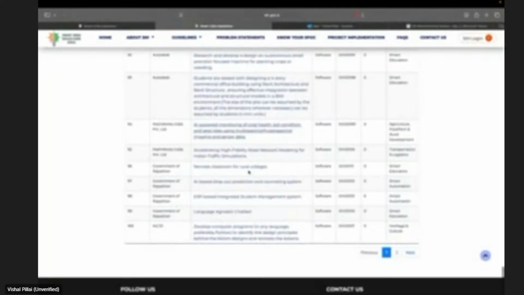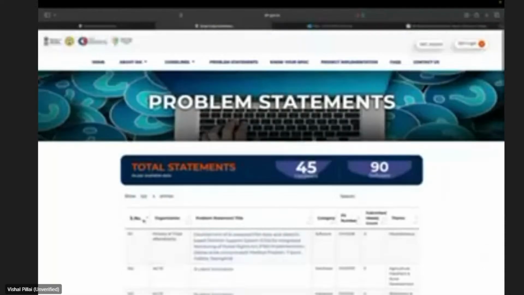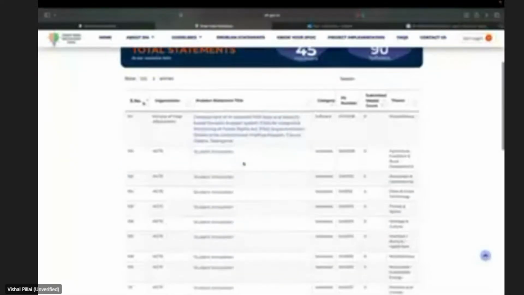Another end of the statement, as you can see on the second page: after the 90-odd or 100 problem statements, you have a lot of student innovation problem statements. When you go into a student innovation problem statement, you will find that it is just a one-liner. Cutting edge technology in these sectors continues to be in demand. Recent shift in healthcare is growing. This does not actually have a goal mentioned.